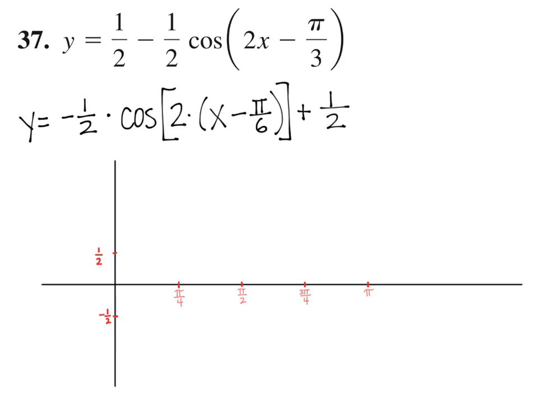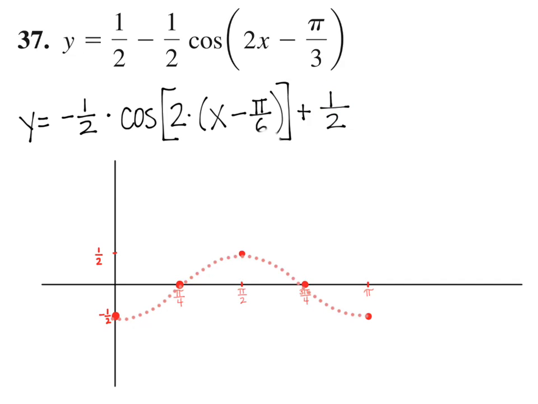So let's put the dots for that. Excuse me, I went a little too far there. Here we have our dots, where we've got the one at the amplitude, then we go up to the midline, above to the maximum, then to the midline, and then down to the minimum again. So this is a cosine curve that's been flipped, and it's flipped because it's negative. Now, this would just be if it was -1/2 cosine of x. But we have a horizontal shift and a vertical shift.